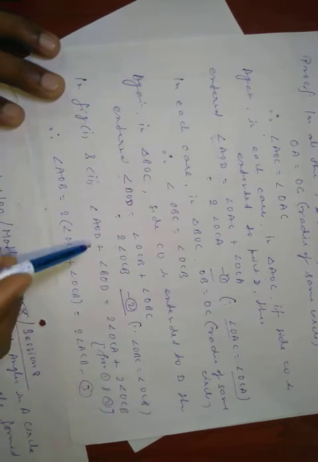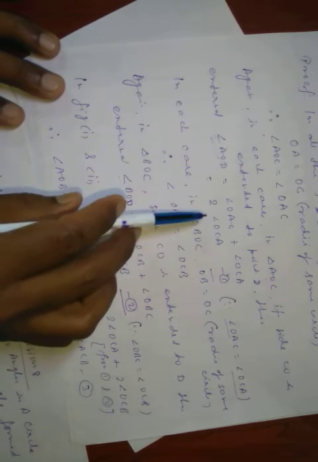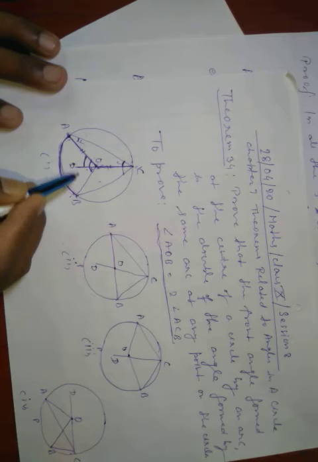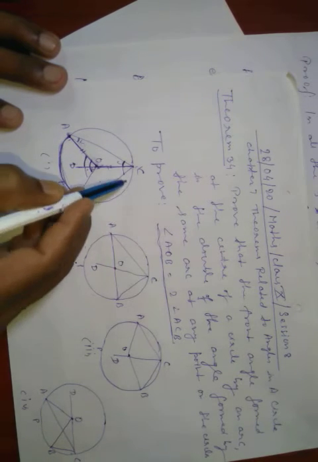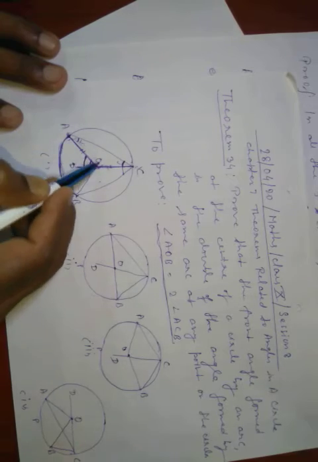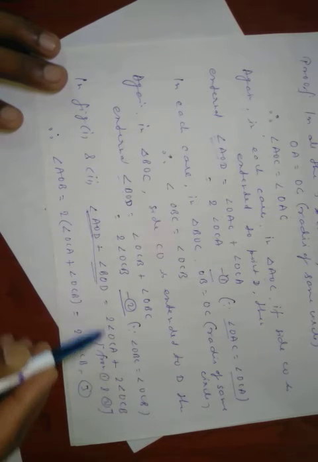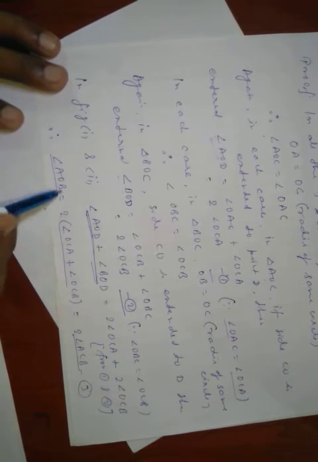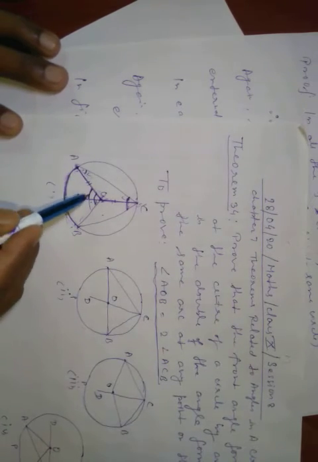So next, this is equation number 2, and this is equation number 1. Now add these 2 equations, and you will get angle AOD plus angle BOD equal to twice angle OCA plus twice angle OCB. Now see the figure. Angle AOD plus angle BOD will be equal to angle AOB here, and angle OCA plus OCB will be this whole angle here. So we will write that angle AOD plus angle BOD is equal to angle AOB, and this is equal to angle ACB here. So angle AOB is equal to twice of angle ACB.